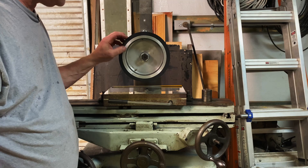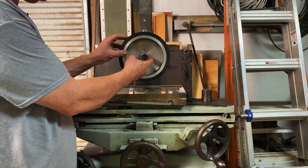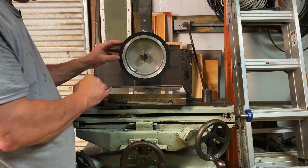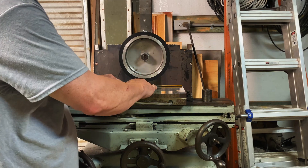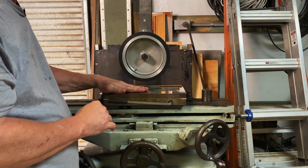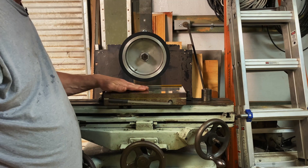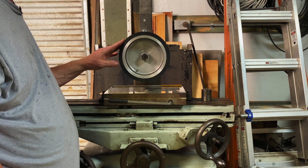I already had this old wheel and I had to modify it — cut it down on the mill — to fit this shaft and still be able to bolt it up here. I also took a piece of sandpaper and stuck it down on top of this chuck and resurfaced this wheel to make it square with the chuck. You want it square all the way across so you'll have a good, flat, even grind. I took my time and did that, and it turned out pretty good.